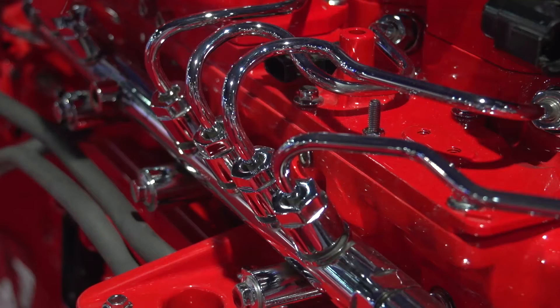Our theme for the show is technology that transforms. It's basically a range of technologies that support the construction industry — from power generation to engines, to connectivity, and to the leading engine components which we also sell to other engine manufacturers. It's probably the widest range of construction market focused products we've ever had on the Cummins stand.